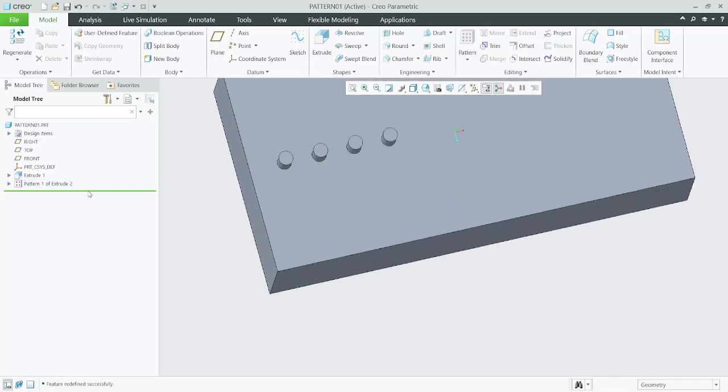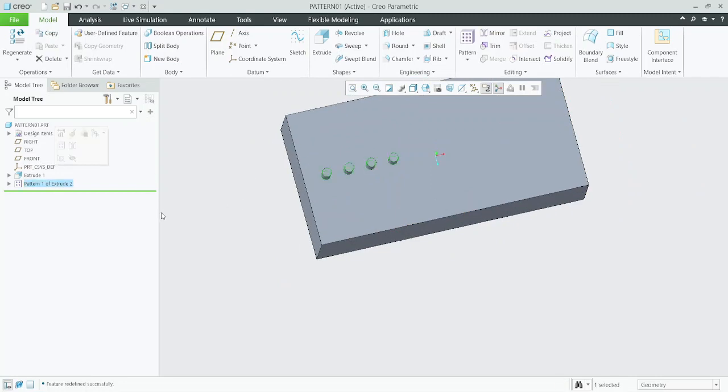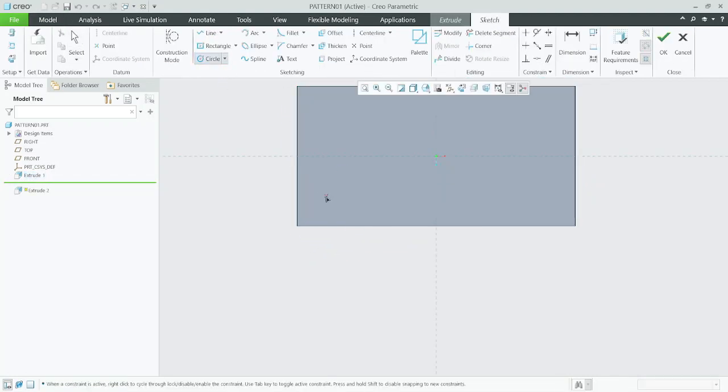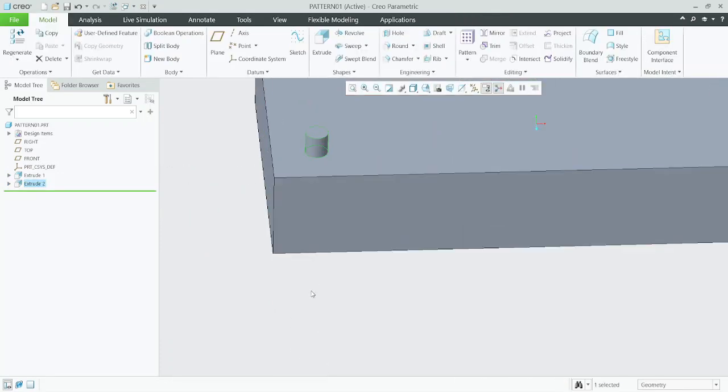Again, to understand first and second direction, I had made it in the center, so I was unable to select the second direction. I will delete it and draw once again, so you will get a clear idea. Here I will extrude it. This I will give 25 mm. This one is 50 in the opposite direction. Here it is 50. Okay, I have just extruded.